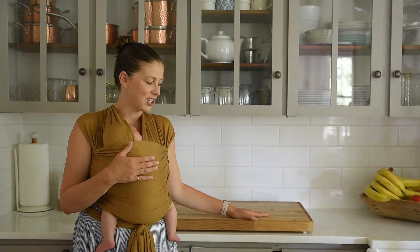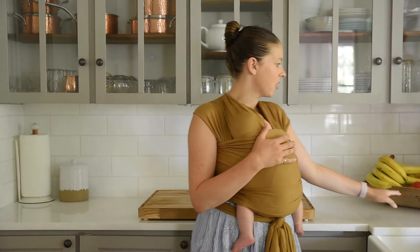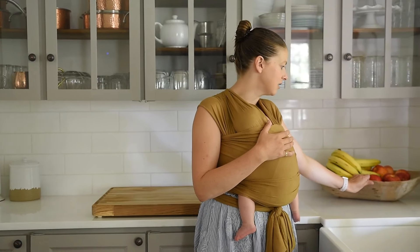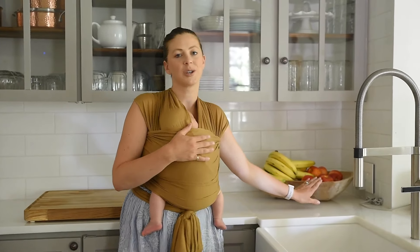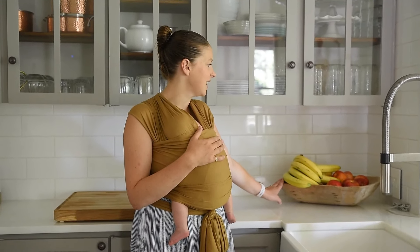As you can also see, we have butcher blocks around the kitchen. This one we picked up at HomeSense because marble stains really easily, so we wanted to make sure we had workspaces for vegetables and acidic food away from the marble, so we can keep the nice white marble looking good longer — especially with kids. A lot of you always ask about the bowl we showcase on Instagram — it was actually Rob's grandfather's. He was a chef and this was his bread bowl from his restaurants. We got it a few years ago and it's now the perfect spot for the kids to grab their fruit.